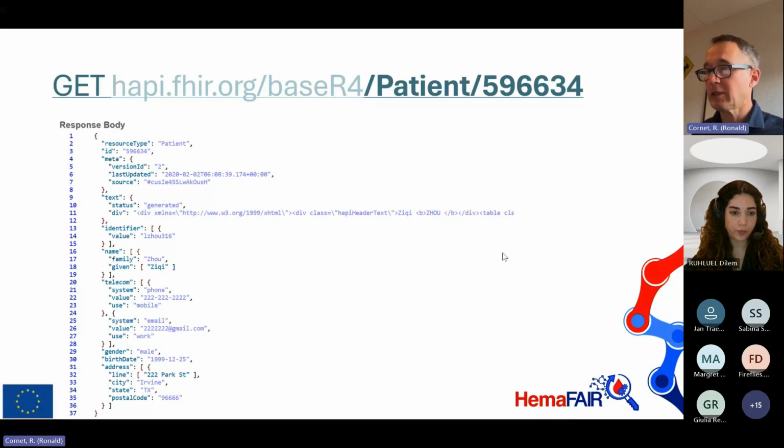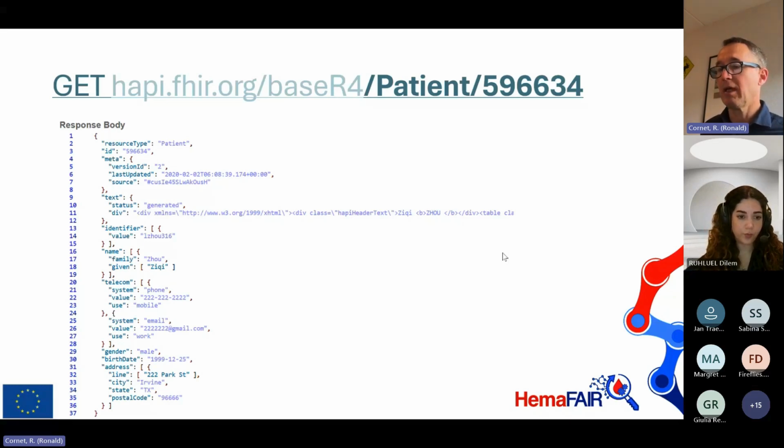I get an identifier, where we see the value is LZU316. Name information, family name being Zhu, given name being Ziki. Telecom information, a phone number, an email address, a gender, a date of birth, and an address. So all this patient information is represented in a structured fashion, in this case, a piece of JSON.